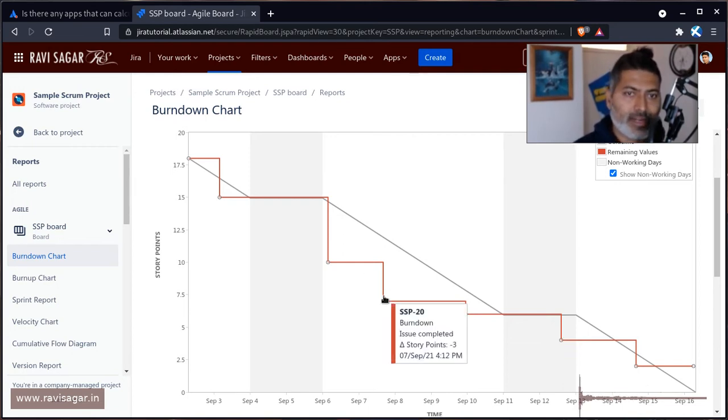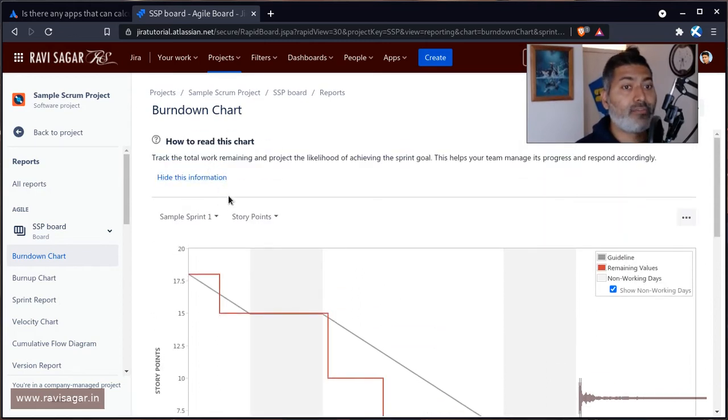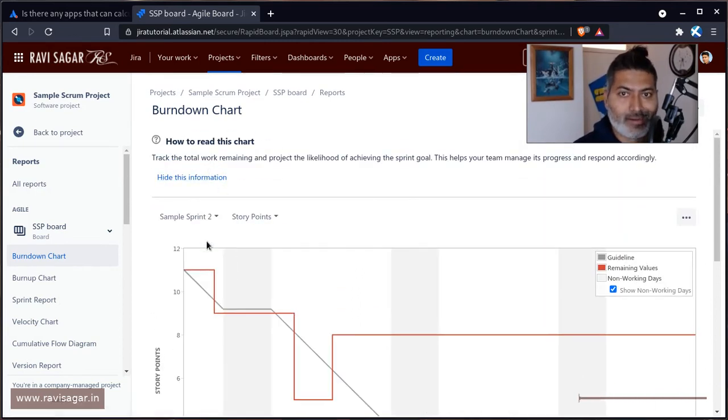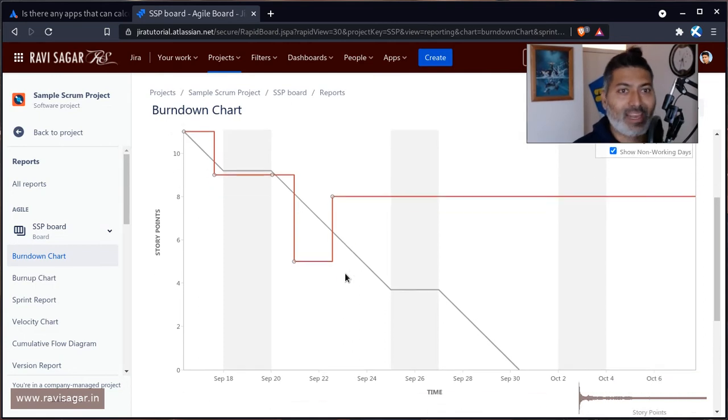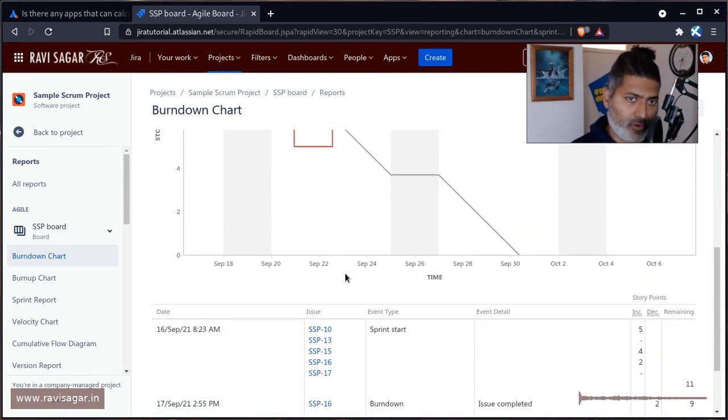And if you see this red line above the gray line, it means that as of right now, per this report, if you see the gap here, it will get difficult day by day to complete the work. So this burndown chart will show you this gap. Try to keep your red line below your original gray line. This is of course a very good way of looking at the progress.